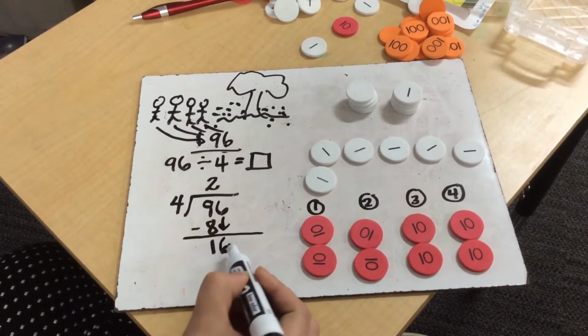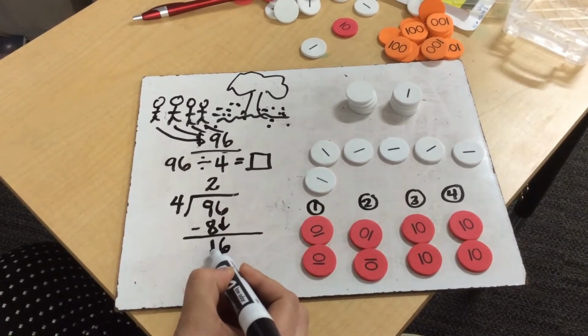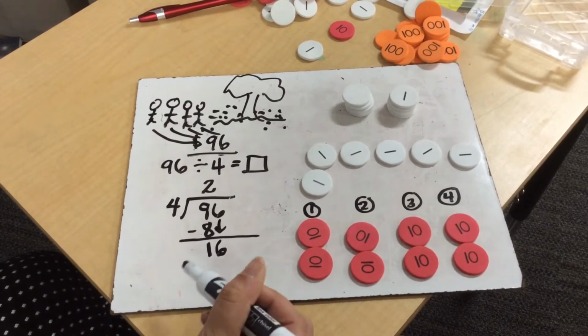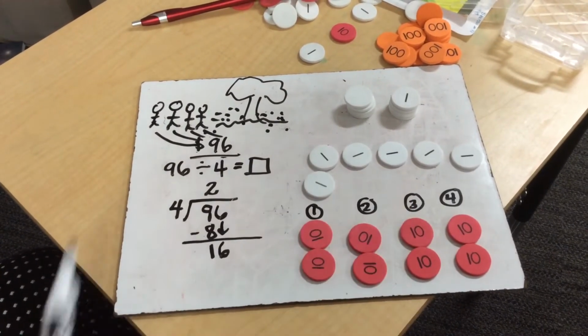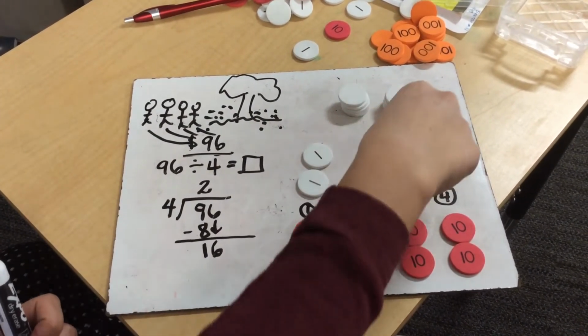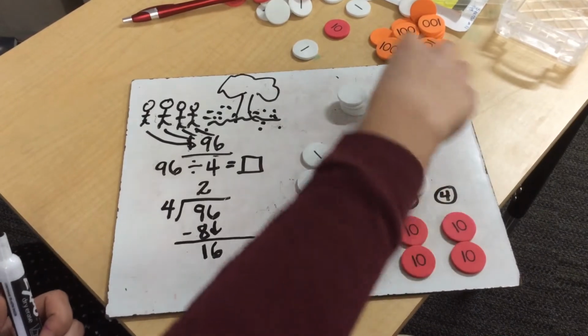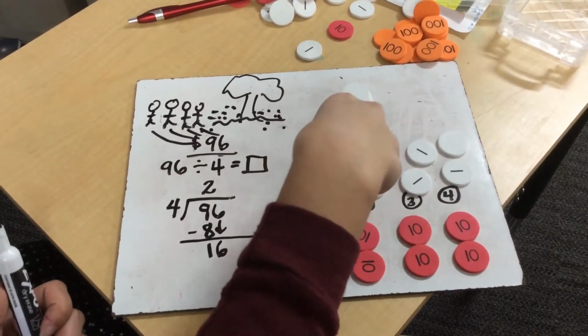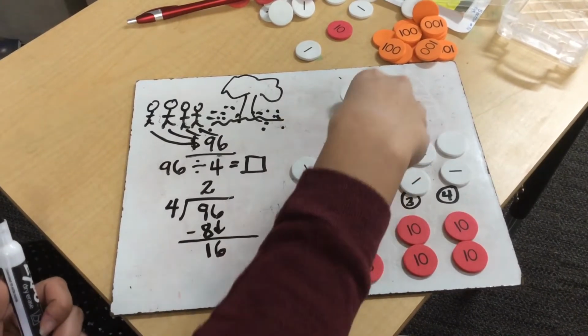So I had the 1 10, which is 10 ones, and then 6. So that's 16 ones altogether. Now I can split these 16 ones equally into my 4 groups, right? Because the friends still need to have payments. So I'm going to put 2 in each group. Okay, I put 2 in each group, and I'm going to cover up so you can see my groups now, right? Yeah, totally fine.